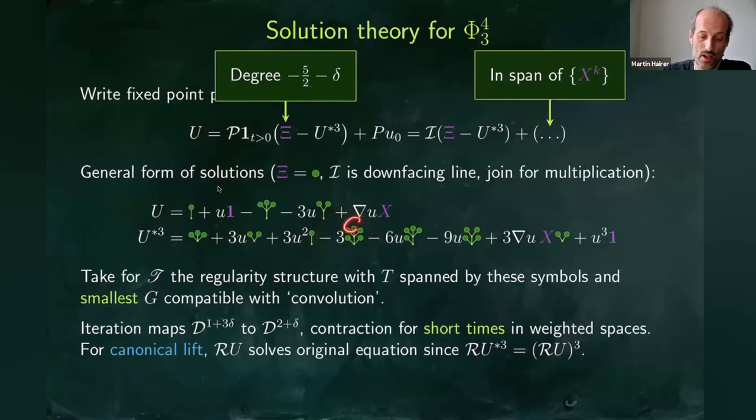So you have that Wick cube, which you want to multiply with some kind of Wick square. And they're still sufficiently irregular so that the product is not meaningful in general, right? So it's not clear how that guy is defined. And if you just define that one as a Wick product, that's actually not a good definition, because it turns out that it doesn't actually satisfy the analytical bounds that you want these things to satisfy, right? So it's not clear how to define that guy, for example.